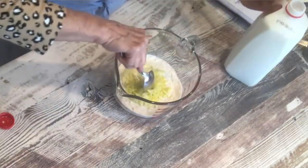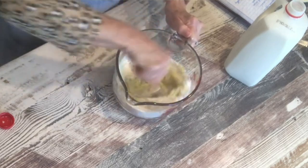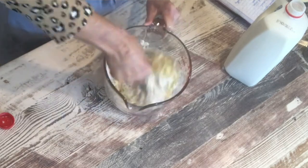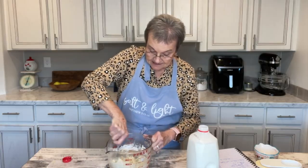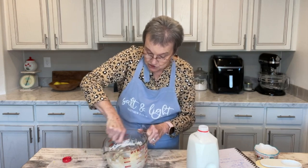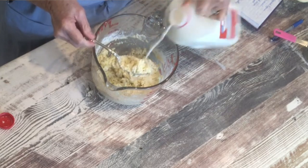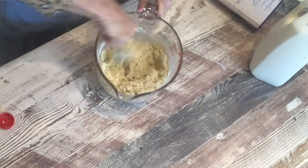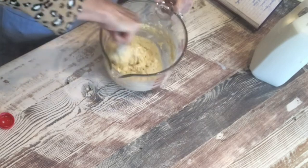So I'm just going to pour a little bit and mix and see about how much more. It's like we tell you, you can't take away, but you can add more. Don't need very much more for sure. Maybe a tablespoon. Okay. That looks about right.